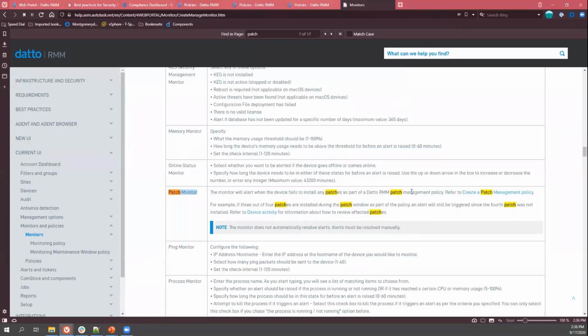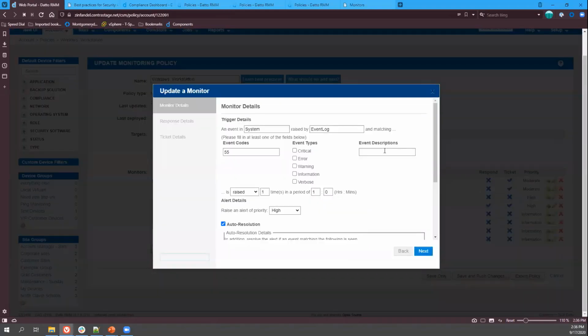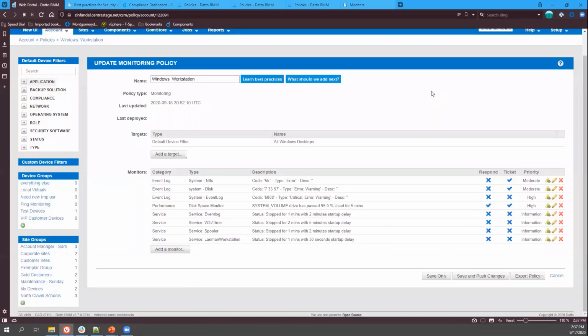All right, question. What is the minus sign partial used for when mousing over the event log description field? I believe that's just an example. If you wanted to exclude events that contained the word partial, for example, that doesn't actually mean anything besides that. Any other questions? Looks like that is it for now. All right. Excellent questions so far.